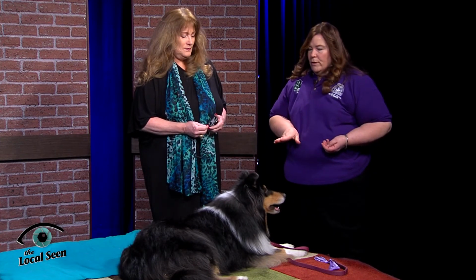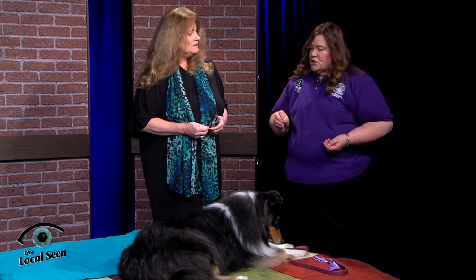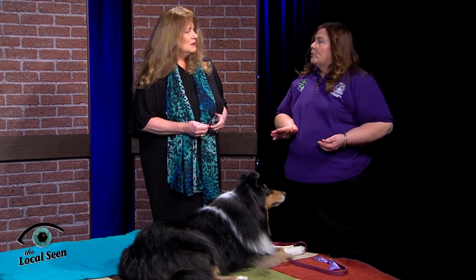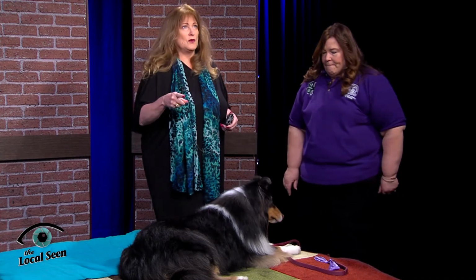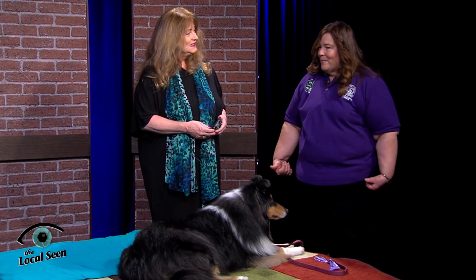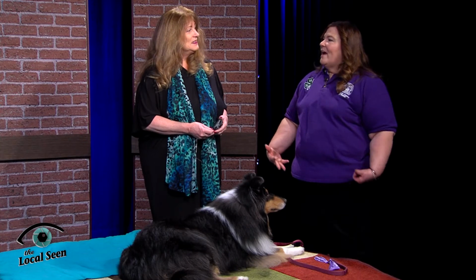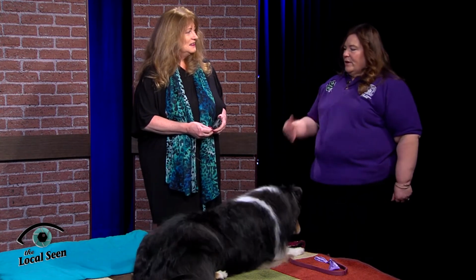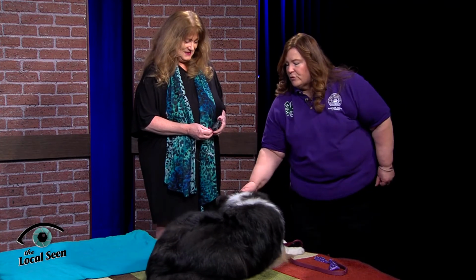You should always train your dog. And it's not just so that your dog will be like this. It's so that your family and your friends will be safe. Now, when the dog rolls over onto its back and puts all four paws in the air, which they do a lot, they want a belly rub. That's your one opportunity to rub their belly. And if they're sitting on your feet, for example, it means they're very comfortable with you and they have a good relationship, especially if their back is to you. That's a sign that they're very comfortable and secure around you.